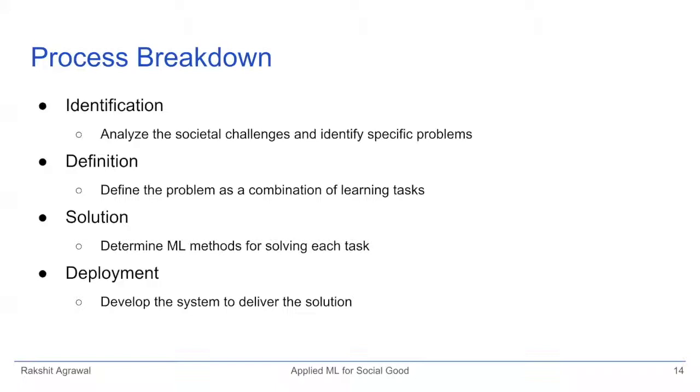And then the final stage is deployment, where you figure out how you are going to build a real working system out of your machine learning approach. How are you going to deliver it? So for misinformation, for example, we have a system where right now, what's the real problem? Fake news is out there. People are creating fake news, people are spreading fake news. So creation is one problem, but spreading is even the larger problem, right?